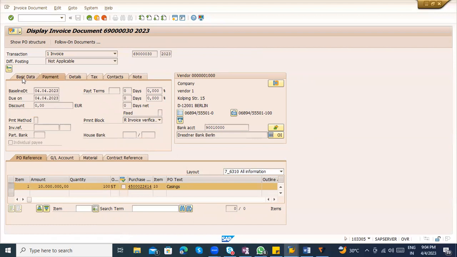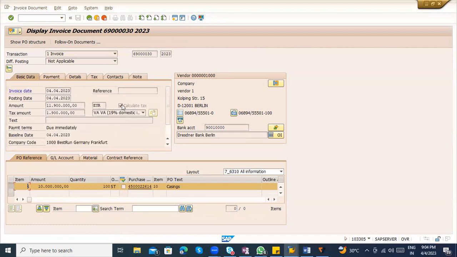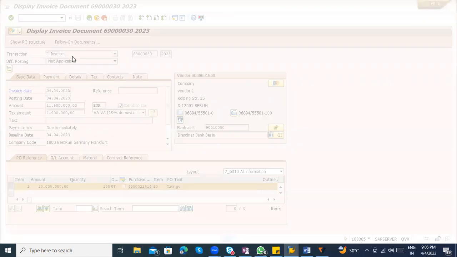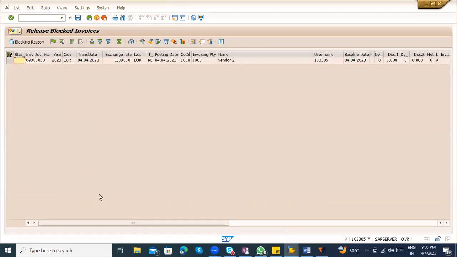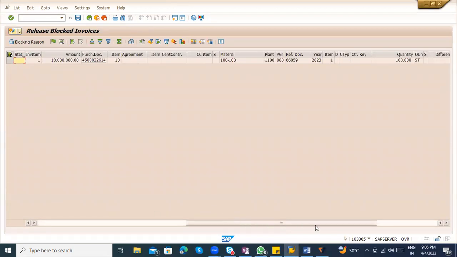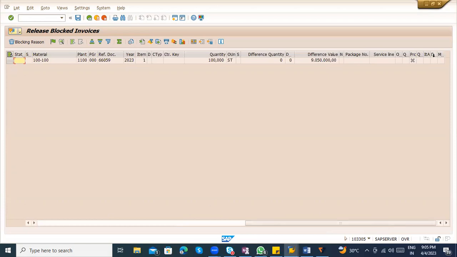So where can I do that, because it is blocked? You can go to MRBR, where we can see the blocked invoices. Here you can post and release blocked invoices. You can see that this is the blocked invoice. Why is it blocked? Here also it gives the message: it is because of a price reason, a price difference.